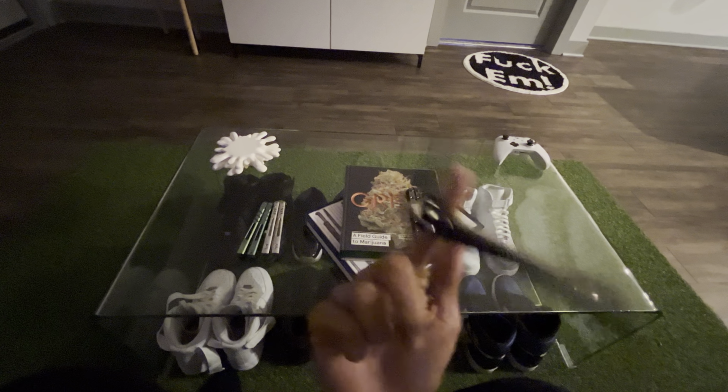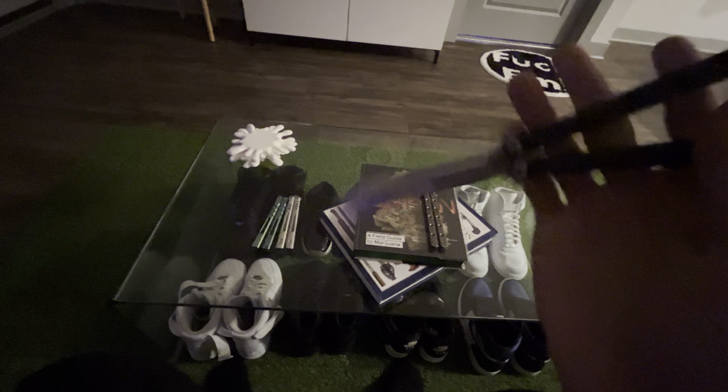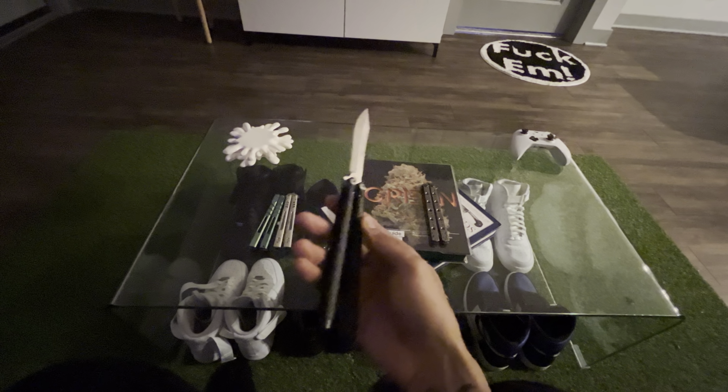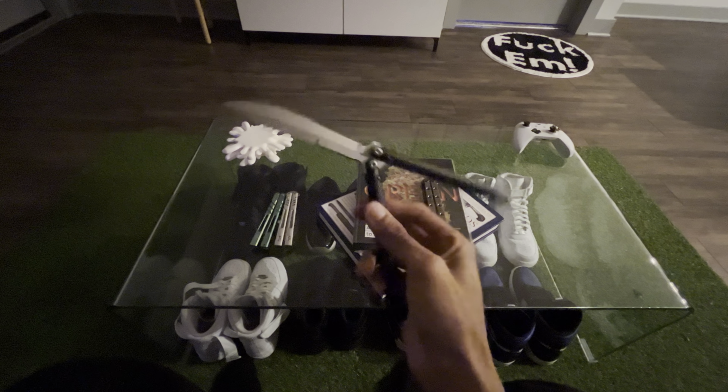I feel like the only con with this knife is that it's loud as fuck. It's so loud that sometimes I don't want to flip it when my girlfriend's asleep. Yeah, I think that's the only con with this knife, though.